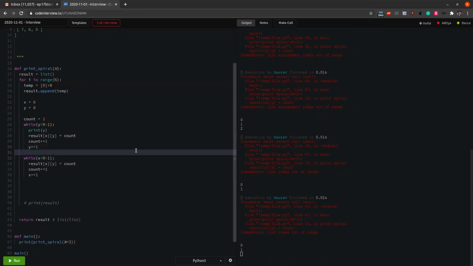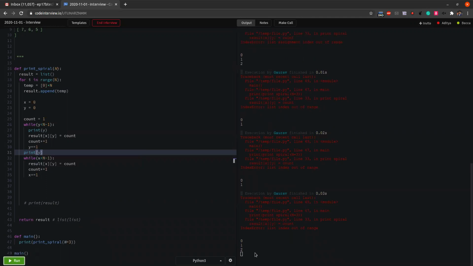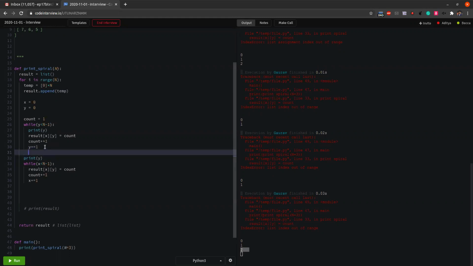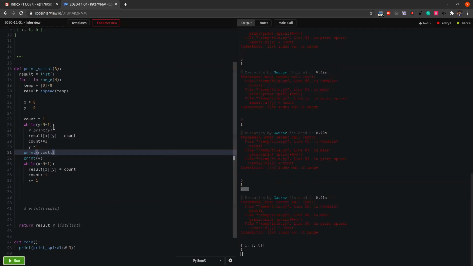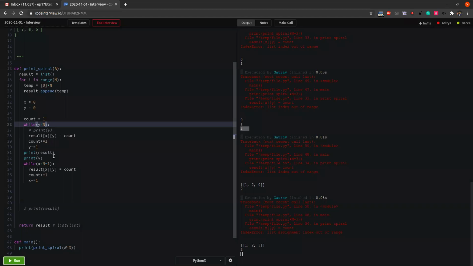So okay, I think after coming out of the while loop, the y value has changed. So you need to change the y value, right? Yeah, it has become 2 though. So if you look at it, I'll just need to do y equals y minus 1. Yeah, that is required. y minus equals 1.